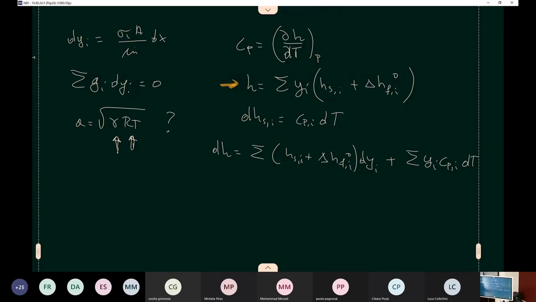Right? So you see, in case of frozen flow, it's something very similar to what happens for a single species. We have just to cancel this term, and we have the sum of yi cpi dT. And so we can define a cp of the mixture like this. And we have that dh frozen will be equal to cp frozen dT. But you see that, for instance, in equilibrium conditions, in general, we have some reaction. We should consider also this other term. So if we have a reaction, we don't have a general definition of a cp for that mixture, because it will depend on the process, on time.